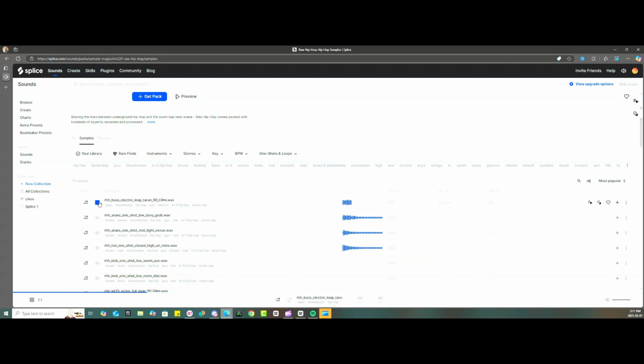So okay, say we want to get this one, so you'll just go to the plus sign here. It says 1 credit, hit the plus button, say we want this one too, hit that one, and say we want this one here. So now that you've added those to your samples, they'll just pretty much seamlessly go to your MPC. So you got to do one thing, and I'll show you that real quick here.